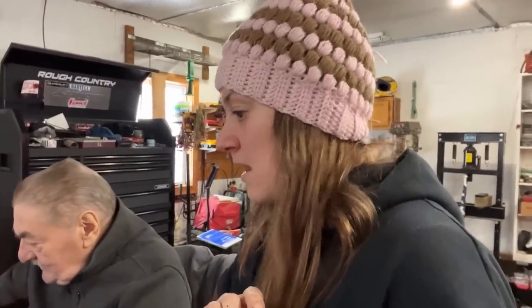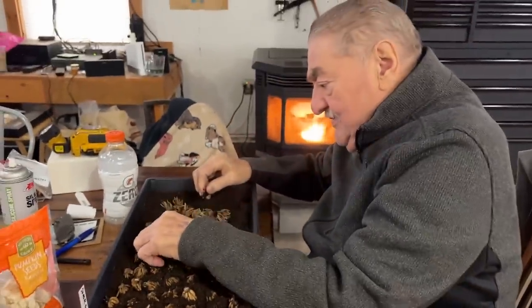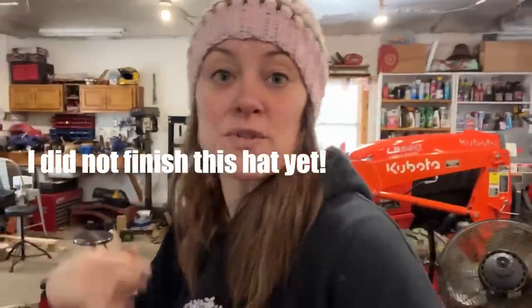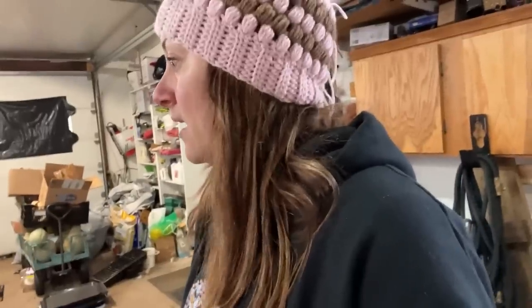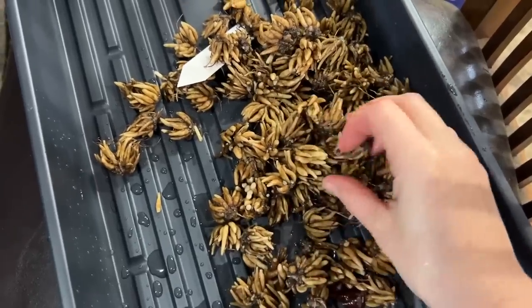This is the second and final round of ranunculus that I've started. We also have some pumpkin seeds for sustenance. This is a communal garage — there's silicone spray, truck parts, oil, tractors — we all share it with Brad, but it works and it's a great space. These corms have been soaking in net bags — basically bags that tulip varieties come in — for about three hours this morning. Usually I do four to six hours, but this is what we have today, and the corms have about doubled in size from soaking.